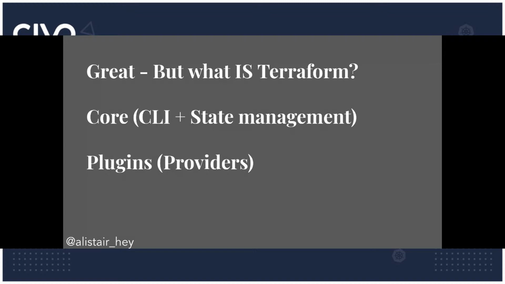It's a command line interface. It's a program. The core component of it just manages state. That's all the core part of Terraform does. It stores some information about how many EC2 instances you've got running, or your GitHub user. And then all of the functionality is added via plugins, and they're called providers. So the Terraform AWS provider provides all the functionality to be able to say, I want an EC2 instance, or I want an EKS Kubernetes cluster. And these providers can be anything. Like we've said, they can be Domino's Pizza, or AWS, or Civo Cloud, or GitHub. Anything that's got an API, you can write a provider for. And if you go on GitHub or on the Terraform registry, you'll see all of the possible providers you can install. They've all got documentation, and we'll look at how easy it can be to use those.